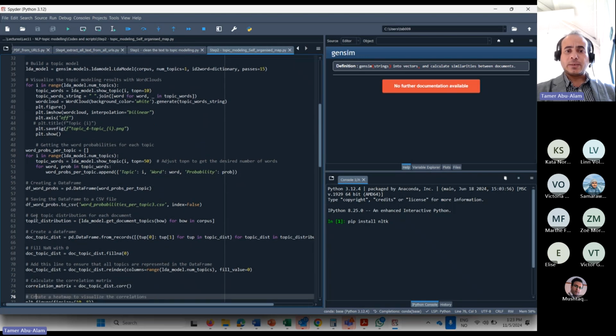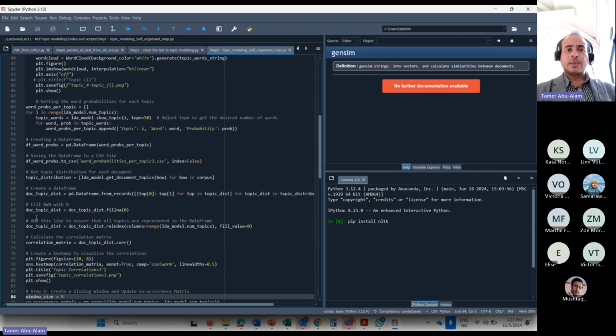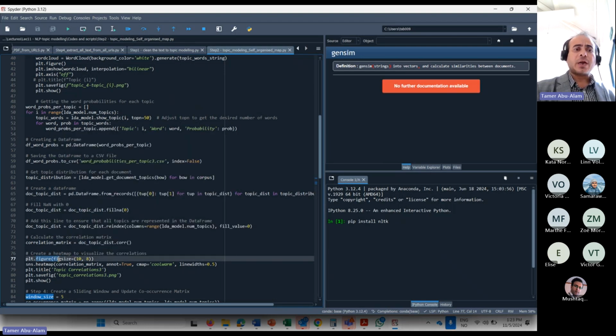Then I start to extract the results, and this result will be extracted in a CSV file, which includes the different topics and the words that attach to each topic. Even here, I created a figure, and this figure actually shows you the weight of each topic.